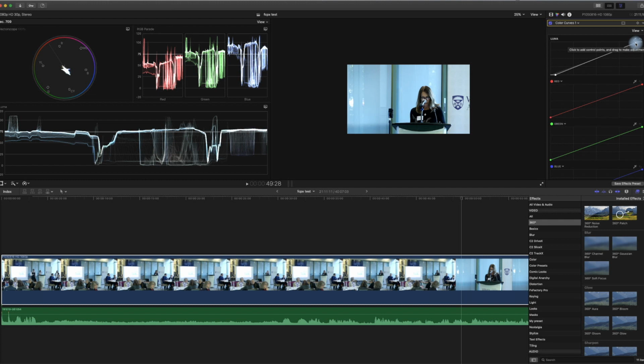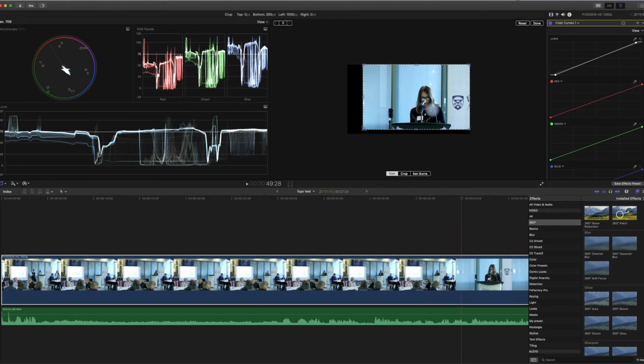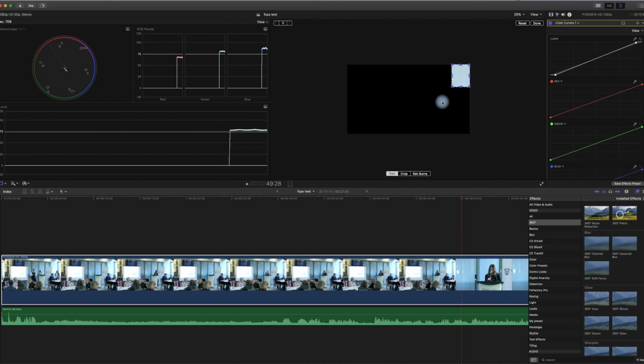Now we're going to crop into a white source, so I need to switch to my crop tool. Make sure I've selected the timeline crop tool. This is white in behind her, so that's nice and easy. We're just going to go into there. And we see, look at the RGB parade. It looks like green's in the middle, so I'm going to bring the red up to the green. I'm going to bring the blue down, just going along the side to match. So that's good. Reset.